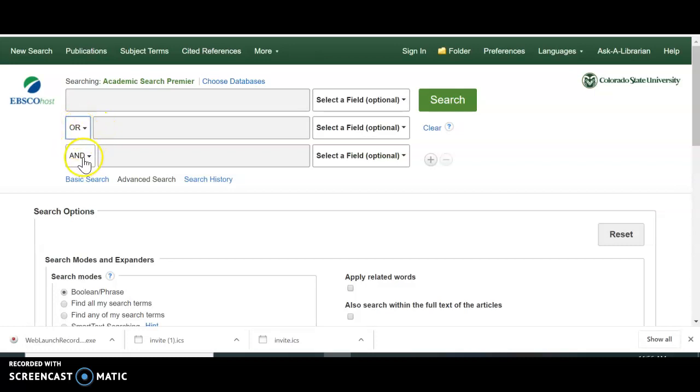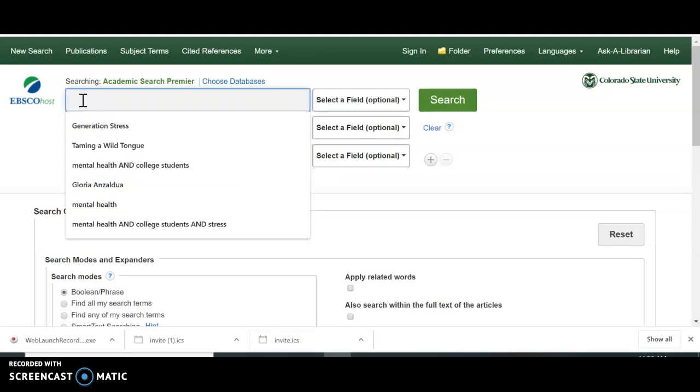And what this does is make your results bigger, right? This is kind of confusing because oftentimes with and we think of more, right? But the database is going to be looking for articles that have all of the terms when you're using and. With or, it's more just kind of replacing one for the other.